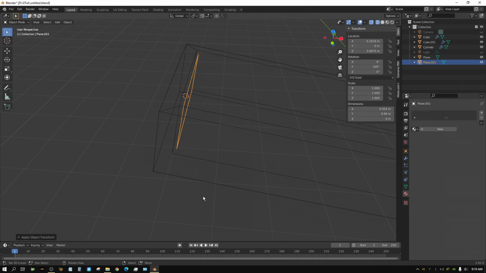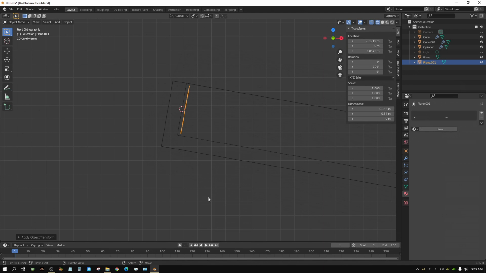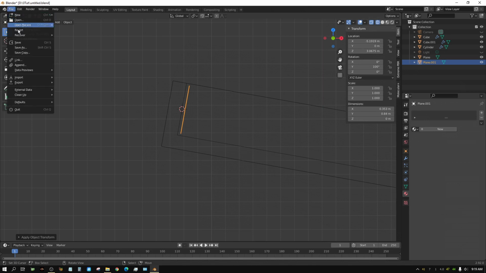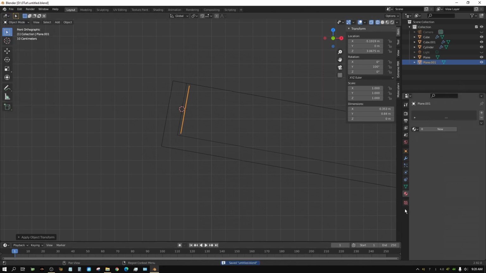Now we're going to do a little bit of testing here to get our directions set up the way we want. This is probably a good time to press File and Save. Alright, we're going to name this emitter, and we're going to call this emitter left.